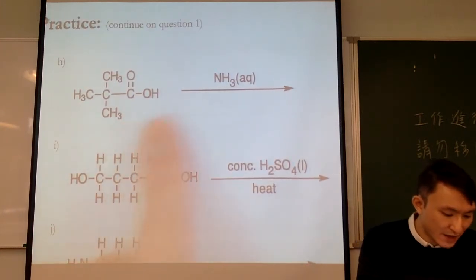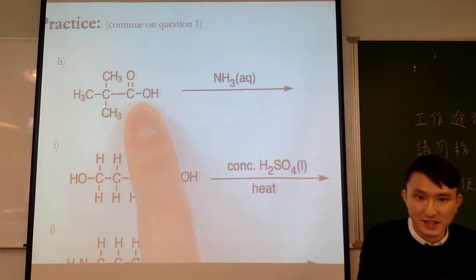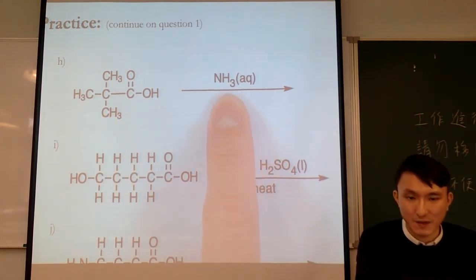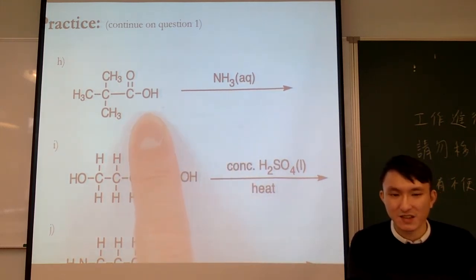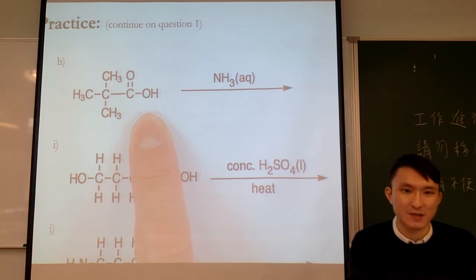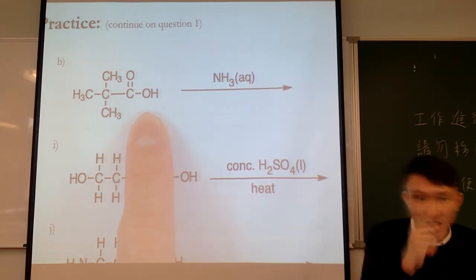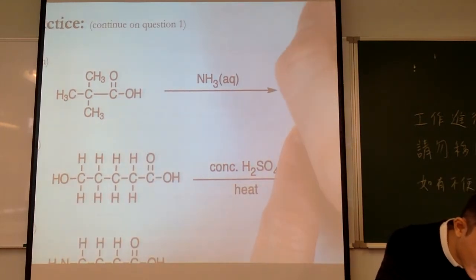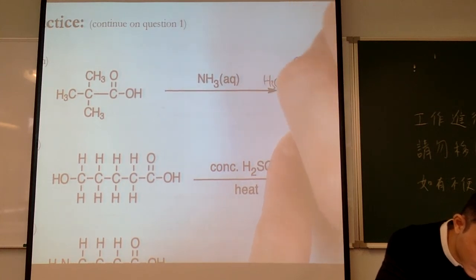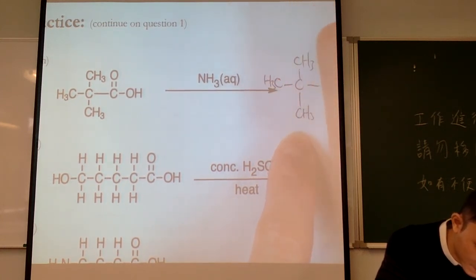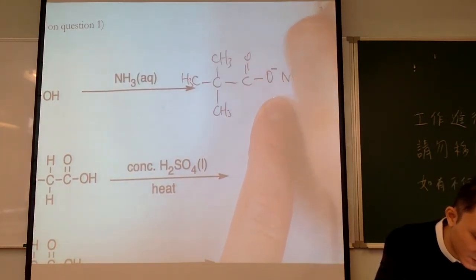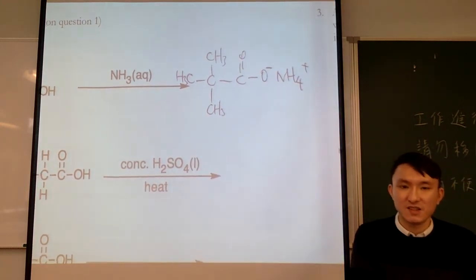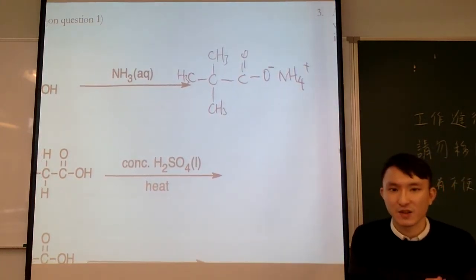Okay, so here we have carboxylic acid and then we have ammonia, but this time there is no heating. So this one could be tricky. This is not a reaction that we have learned in organic chemistry. This is actually a neutralization reaction. So the product, okay, it's actually a salt. Okay, because it is just a neutralization reaction, so it forms a salt.